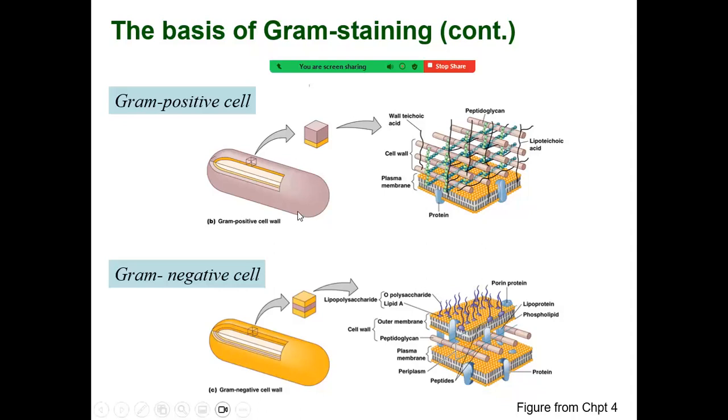Compare that to the gram-negative cells, and we see there is a thin purple layer in between 2 yellow layers. The yellow layers are lipid membranes, the bottom one being the cell membrane once again. And above the peptidoglycan, there is another lipid bilayer shown here, and we're going to call that the outer membrane of the cell wall. So it is a part of the cell wall, but it's not peptidoglycan. It is a lipid bilayer. Any question about that?